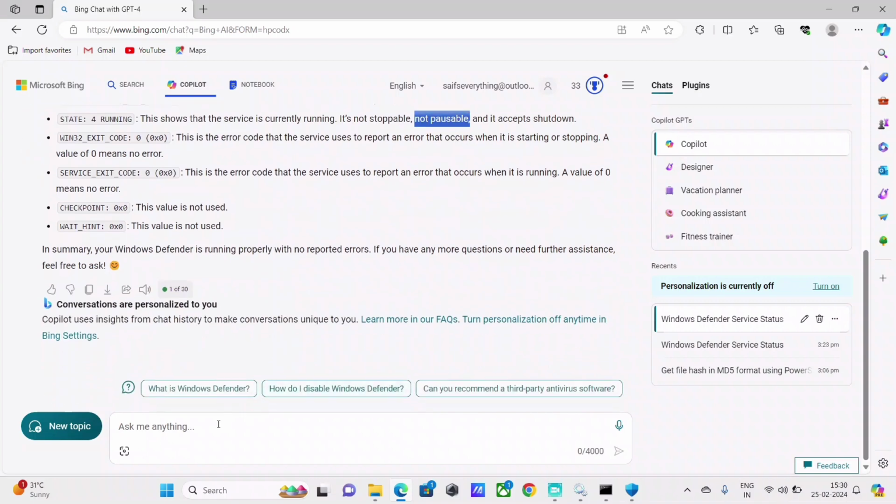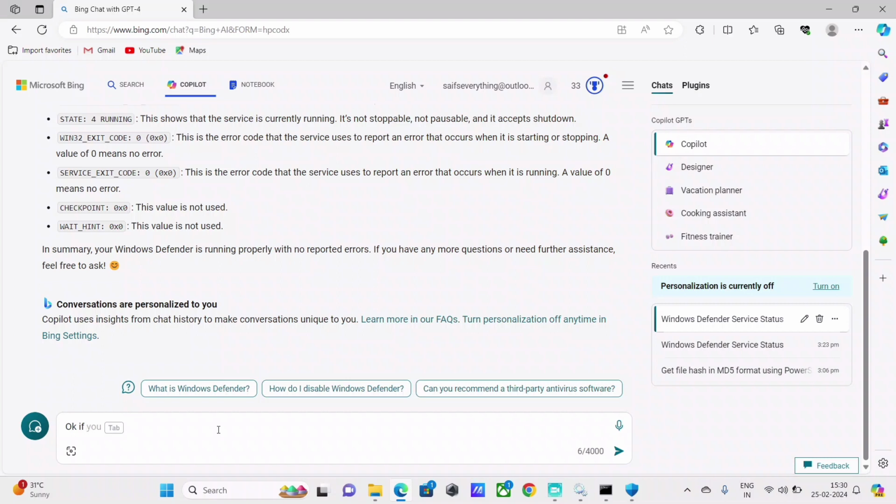Let's ask the same question to Bing AI. Normally, if you install a third-party antivirus, like let's say if you have a McAfee subscription, it will disable the antivirus. I mean, the Windows Defender antivirus will go into a passive mode. It will not be actively running on your machine and doing scans. However, you can do ad hoc scans, as in you can run a quick scan or a full scan using the Microsoft malware protection signatures.